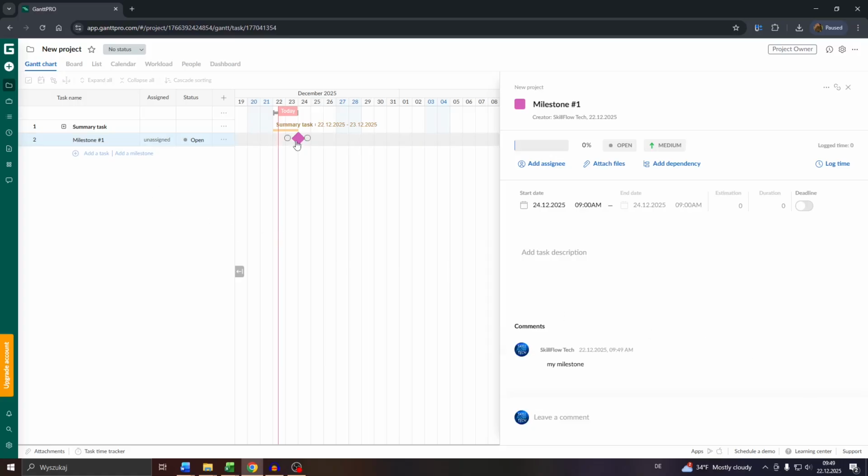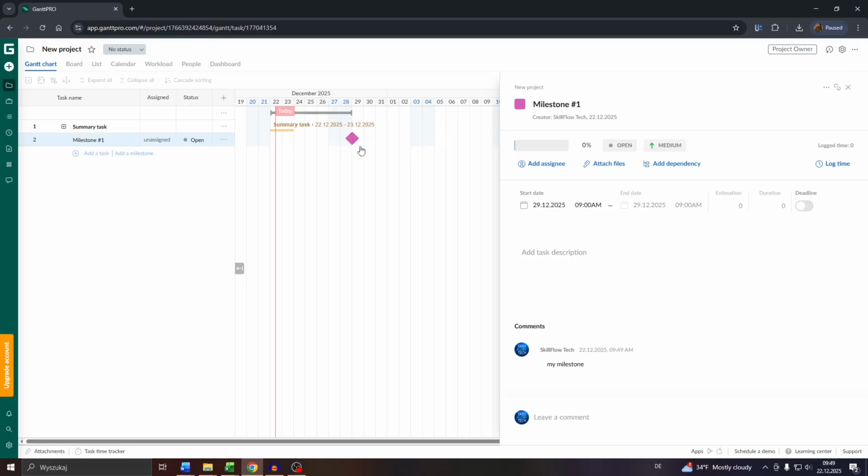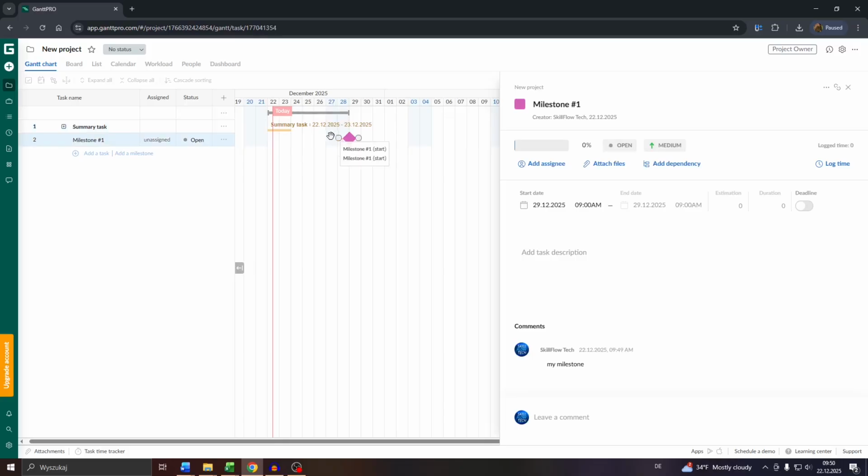You can, of course, move that milestone here along your timeline to set, for example, a beginning and also an end date. And these two circles here, guys, will allow you to connect your milestone with other milestones or tasks, or create dependencies. So, for example, create a second milestone or another task, I will be given the opportunity to connect these.